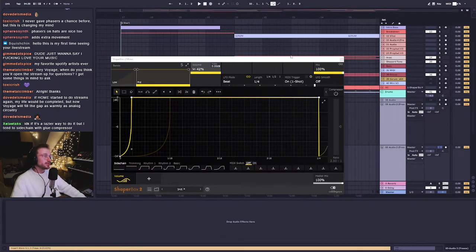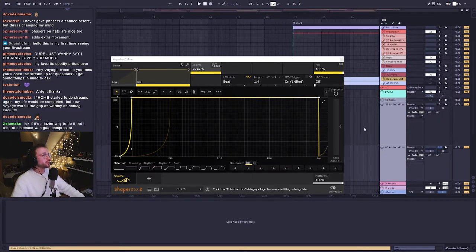I'm not saying that this is a better way of doing sidechaining. This is just the way I like to do sidechaining. If you use the standard compressor or the glue compressor in Ableton to do sidechaining, and it sounds the way you want it to sound, then that's perfect. That means you don't have to go out and buy a VST to do sidechaining. You always want to use the tools to get you the desired result. So if your result is, I want a pumping sidechain, then just use the standard compressor because it does that really well.